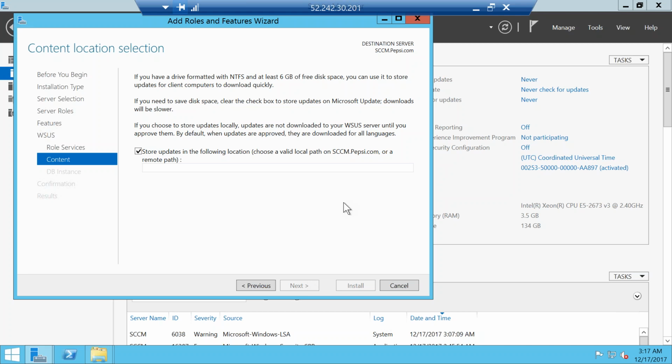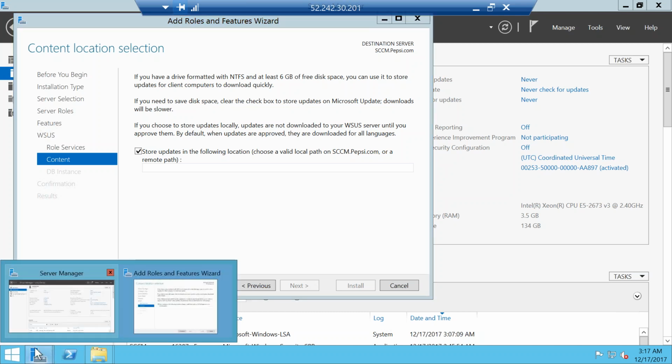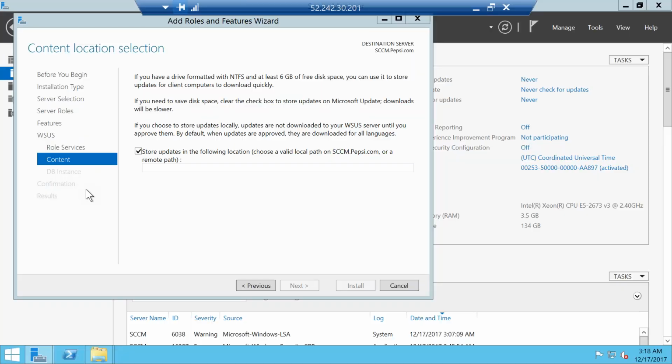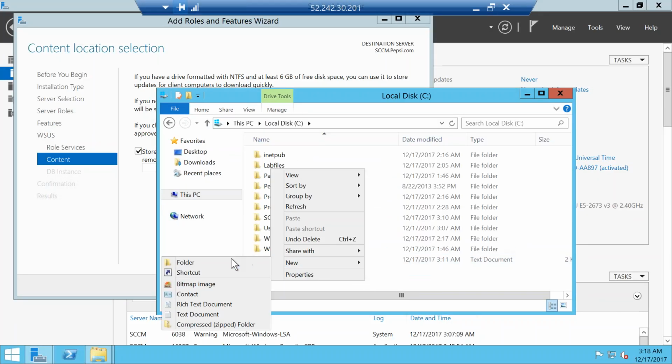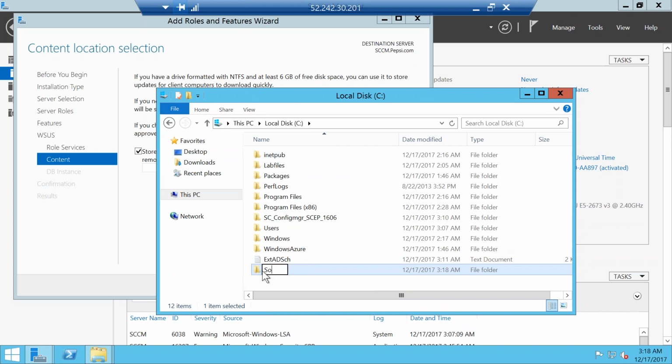I'll create one folder in the C drive called source.